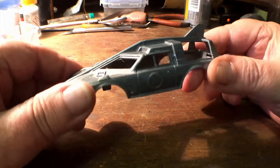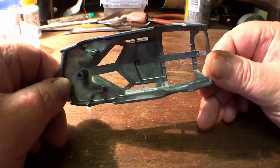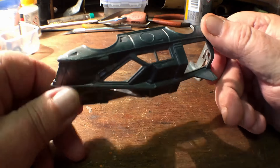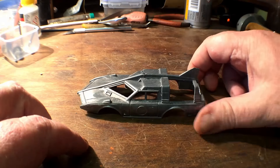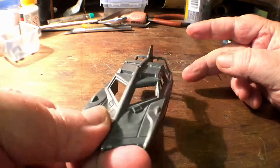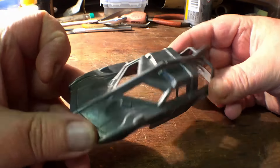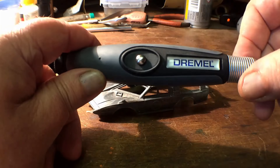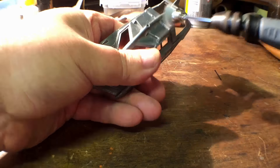Right then - this is how it actually came out of the jar. I left it for five minutes, came back, took it out, and look - nothing on it at all, totally clean of paint. You tell me any paint stripper that can give you a finish like that. That's why I always insist on caustic soda - no messing around picking bits out or wiping off gooey paint stripper. Virtually clean. Good stuff.